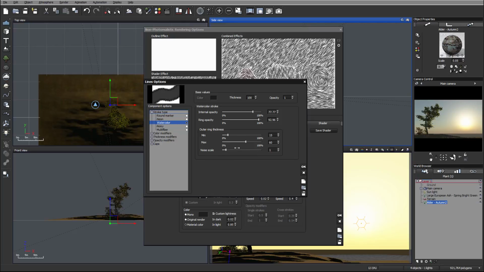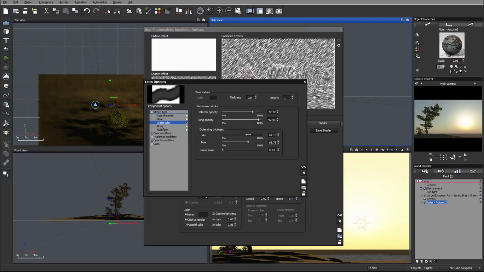Okay, next let's take our ring thickness and bring the max and min a little bit closer. You'll notice right here we're decreasing it, and we'll take the noise scale and bring it way down. So you can see we have a nice smoother look.